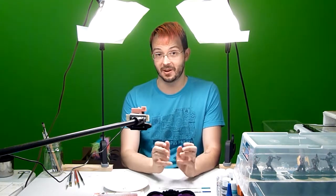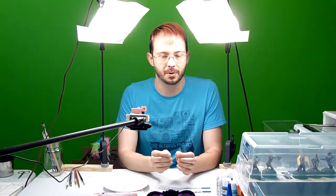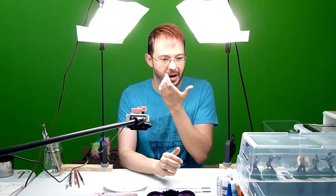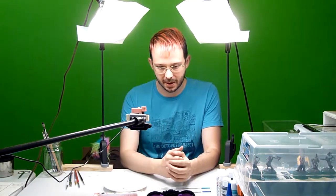At first, it's fantastic when you get a brand new fine tip brush. You can't believe how accurate you can get. And what I've found is by using a brand new brush, I can move through my miniatures so much faster. And I started to pick up on over the year that when the brush tip starts to break down or get frayed, I'll just work slower and slower, and I basically have less and less fun. So the point of this video, and all these videos, is I want you to have the most fun possible.